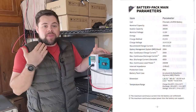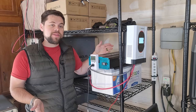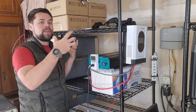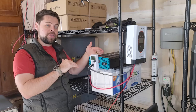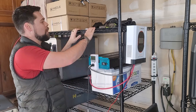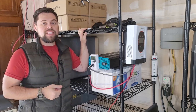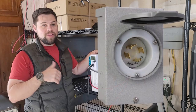Bottom line is I've really liked the Redodo battery — I can't find anything wrong with it in my testing or in other people's tests and teardowns. It's one I can recommend for DIY batteries. These can connect up to 800 amp hours in parallel — positive to positive, negative to negative — still at 12 volts with up to four batteries. At 24 volts you can connect eight, and at 48 volts with 800 amp hours you'd have 16 batteries giving you about 38 kilowatt hours of capacity. That's a massive system capable of running most houses, especially with an inverter setup connected to an interlock switch.